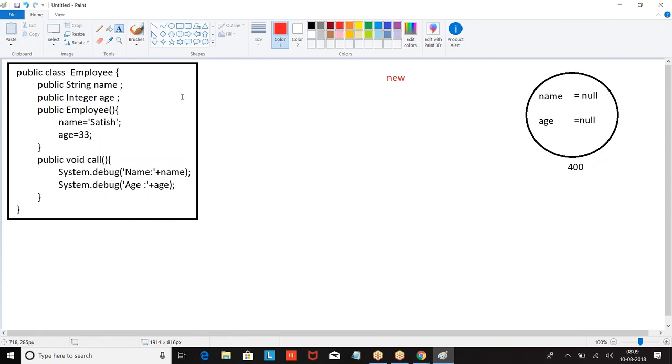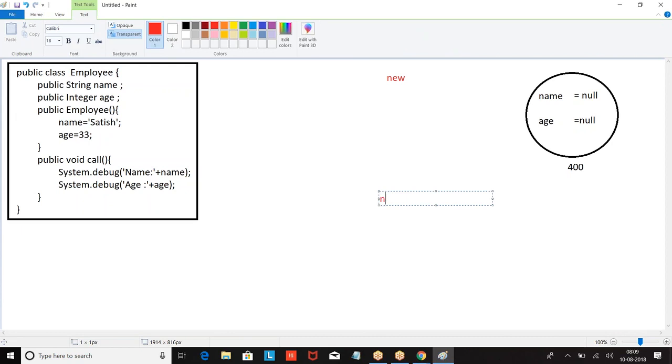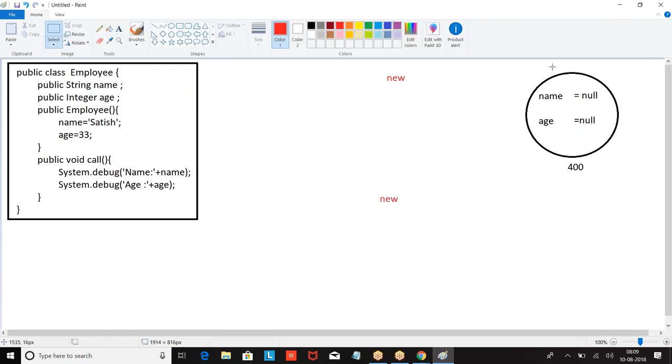Suppose I say one more new. What happened? Again memory is allocated, but the address location will be different.